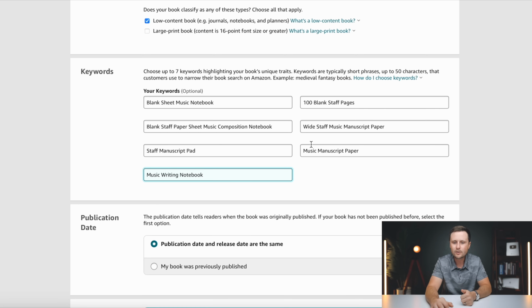Now, when it comes to these keywords, you are allowed to repeat the keywords. You don't have to be as specific as the subtitle to make sure that you're not repeating anything, but the only limitation here is you can only have 50 characters total. So like this one is 50 characters, I believe, total. So you can't write anything else at the end of it. So just keep that in mind for some of your keywords. You may have to condense them down a little bit to fit within the 50.